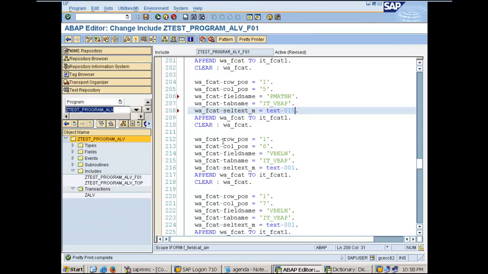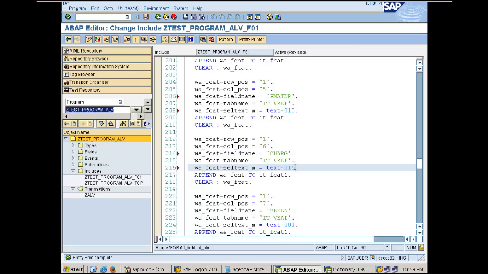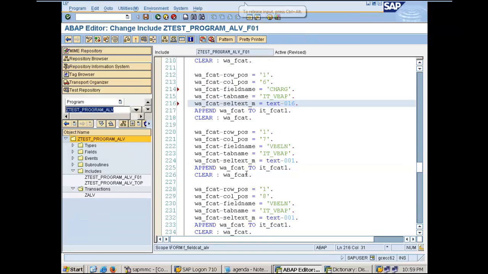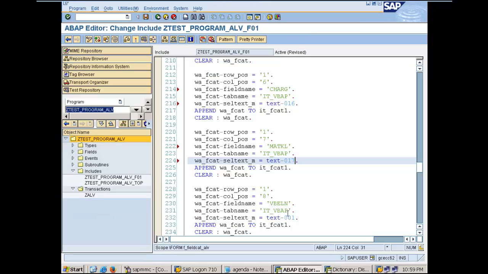And then CHARG, let's call it 16. And then we have MTKL, we'll call it 17. ARKTX, we'll call it 18. Now if we do, sorry, don't do it here.